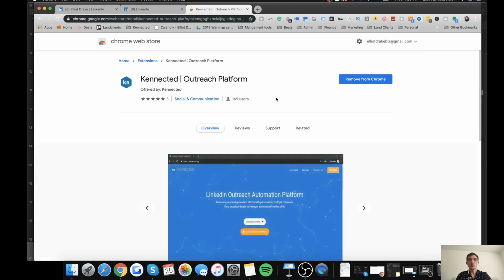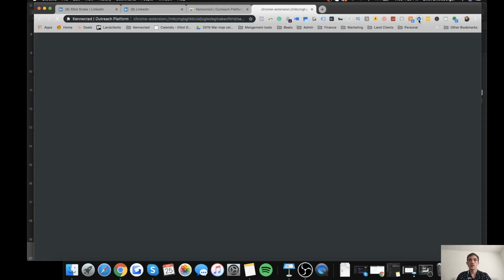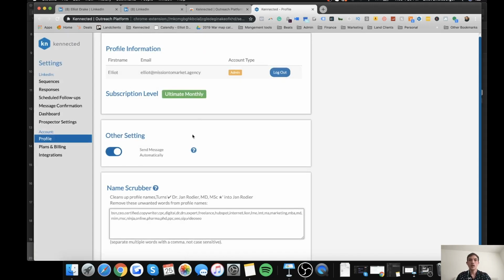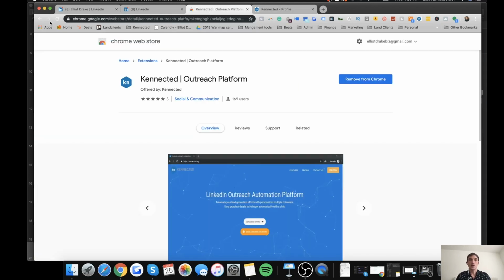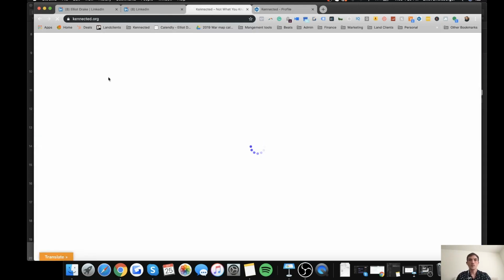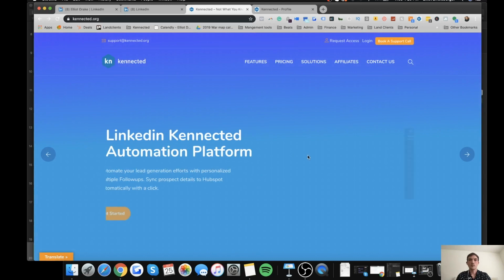If you click that, it'll take you to a Chrome extension, and then just add the Chrome extension here, and it's going to be up here. It's all controlled from your own device, so all of your information stays on your device. Once you download that, click on it right here and download it. But actually, go back to the site here, my fault. You want to sign up first.